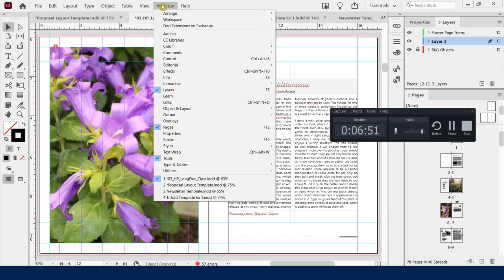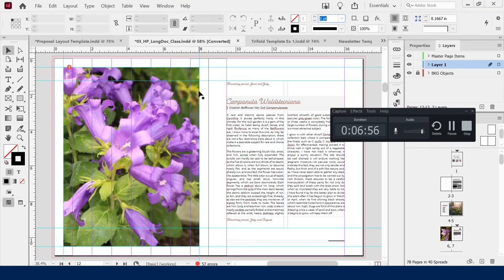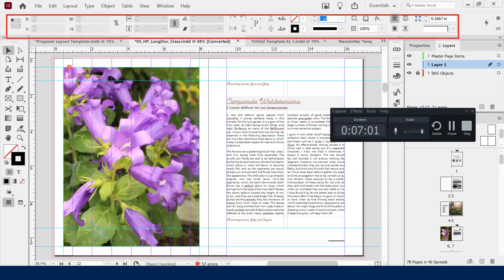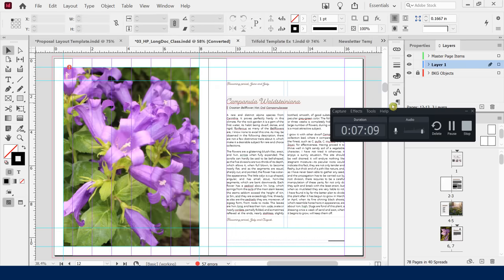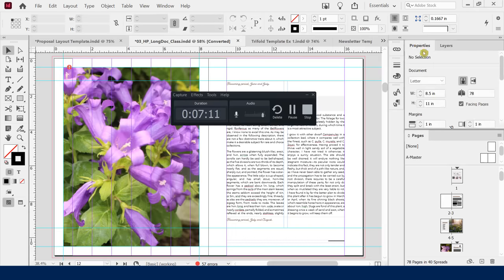Okay, now I'm gonna go over here to Window, and I'm gonna bring in the Control Panel. So let's go ahead and click on that, and you'll see something new now appears here. This is incredibly, incredibly important, making sure to have this open at all times, okay? So again, go over here to Window, and then bring up the Control Panel. The Control Panel and the Properties Panel actually do overlap a little bit, so just keep in mind you can use both of these. I'll be using both of these throughout this class, but just know that there's some overlap and they both have some really nice utility.